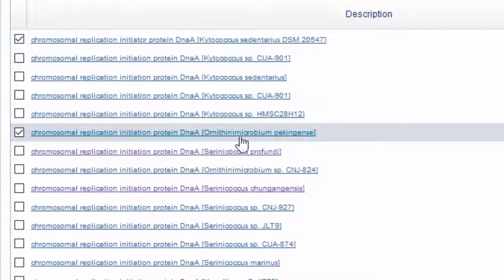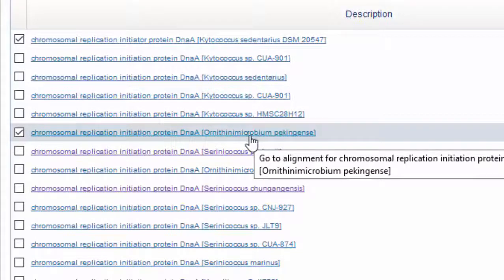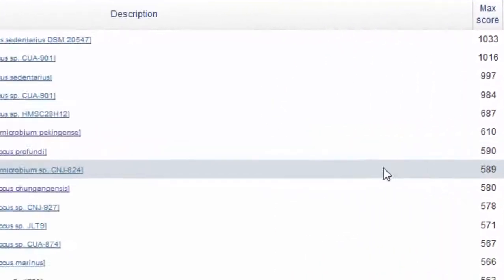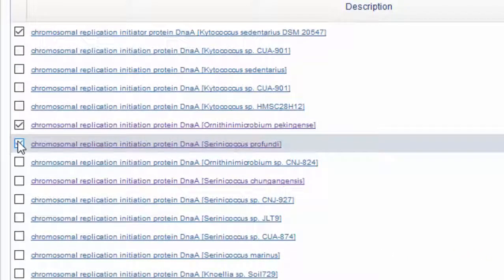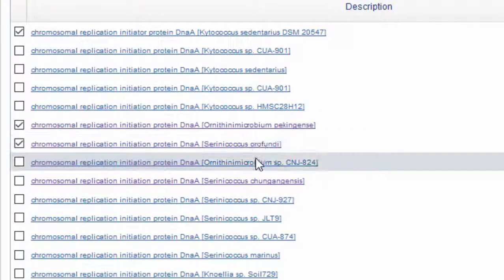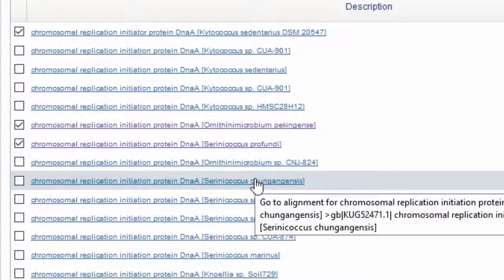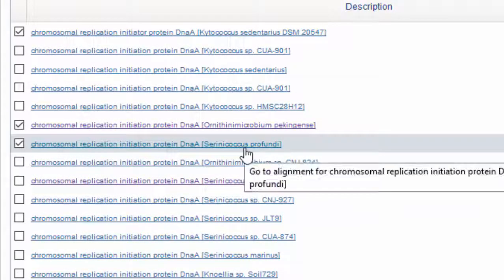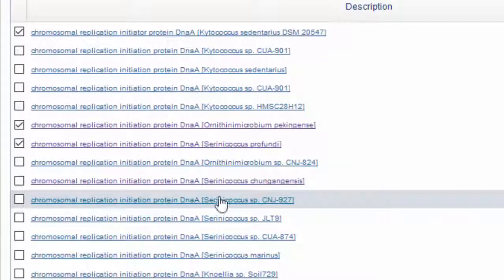Now that I've clicked this one, I'm not going to pronounce it. I'm going to stay away from this genus, and I don't want to pick other species of this genus again. I want to get a little bit of a range. Right below it, I still have high numbers over on the right, Serinococcus. But you see how this next one is the same genus as the one right here, so I don't want that repeat. It's another repeat of the one I just picked. If you see Serinococcus sp., all species of that genus kind of batch together, so that's going to be redundant again.